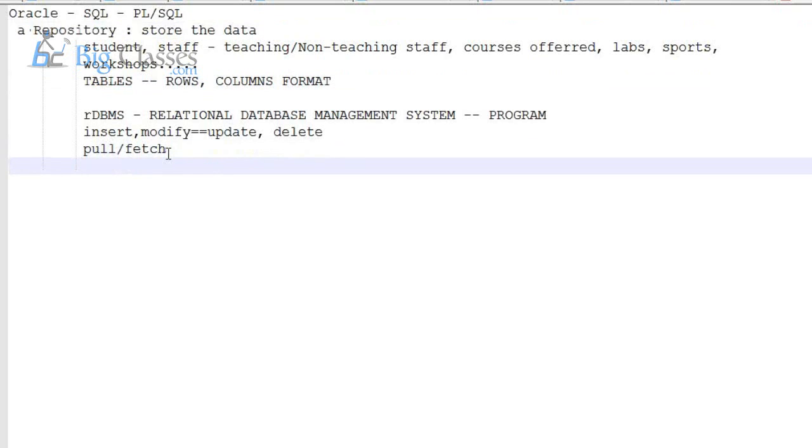To perform these operations, we need to communicate with the database.